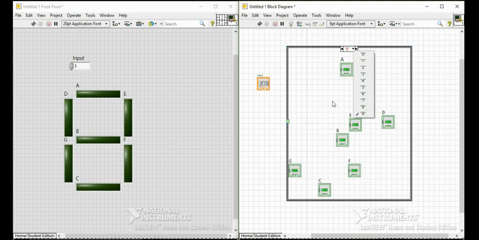So all the numbers are there: case 0, case 1, 2, 3, 4, 5, 6, 7, 8, 9.